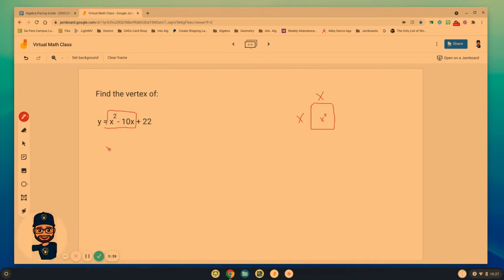Okay, so x squared minus 10x plus we're going to add some blank, right? We're going to try and complete the square down here. And then we've also got to make sure we don't forget the adding 22. Now, if I have 10 x tiles, just the x tiles, those longer rectangular ones, we split them up in half. We put 5 of them up here. So 1, 2, 3, 4, and 5. So we're going to put 5 of the x tiles, right?